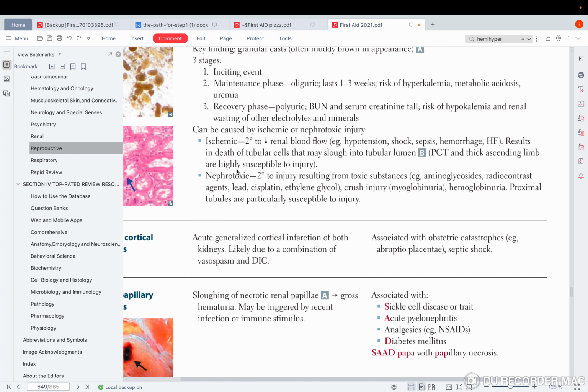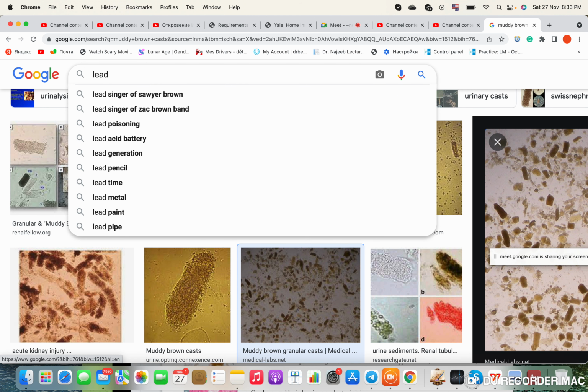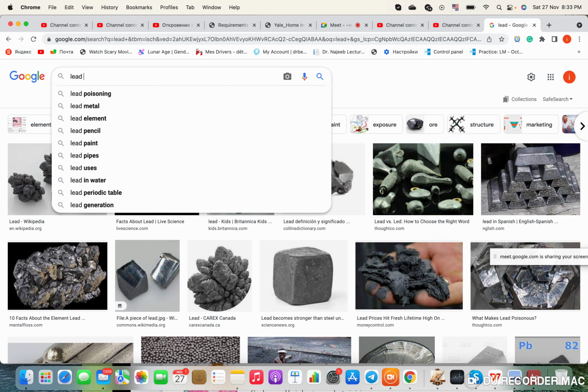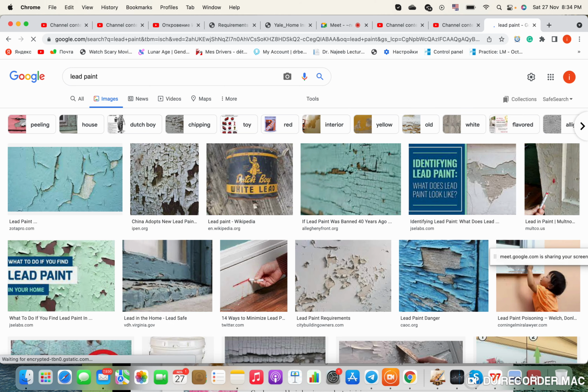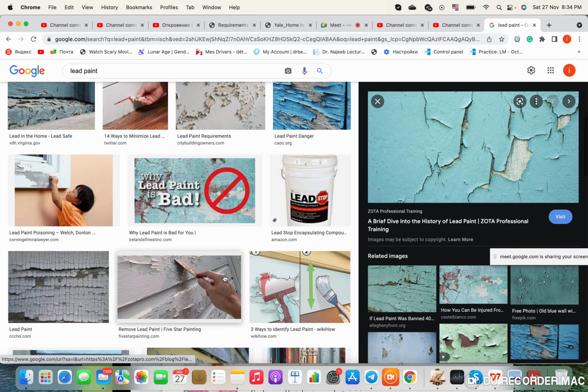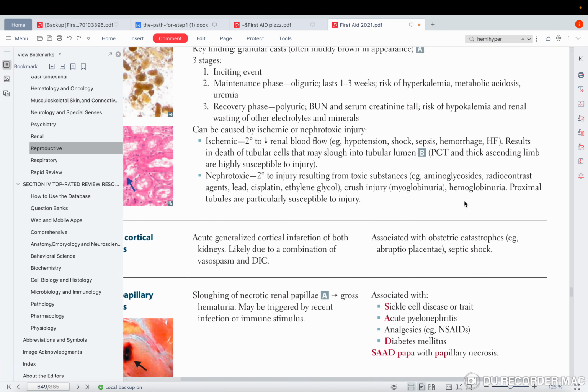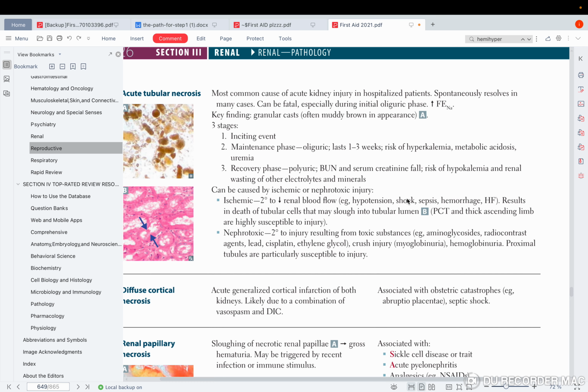So the next thing I want you to know is lead. So what is lead? It's a substance that is embedded, especially in old houses. If you have an old house, make sure that when you are doing renovation, when you clear out this lead from the paint, when you are cleaning scratched paint from the walls, be really careful, especially if it was before the 1980s in the US. Because this paint was only banned 40 years ago. So now you don't have a problem with this, but if it was older than that, when you remove it, be really careful. Because you don't want to inhale that, and especially you don't want the child to inhale that, because they are going to get lead poisoning. Okay, so now we see the following.